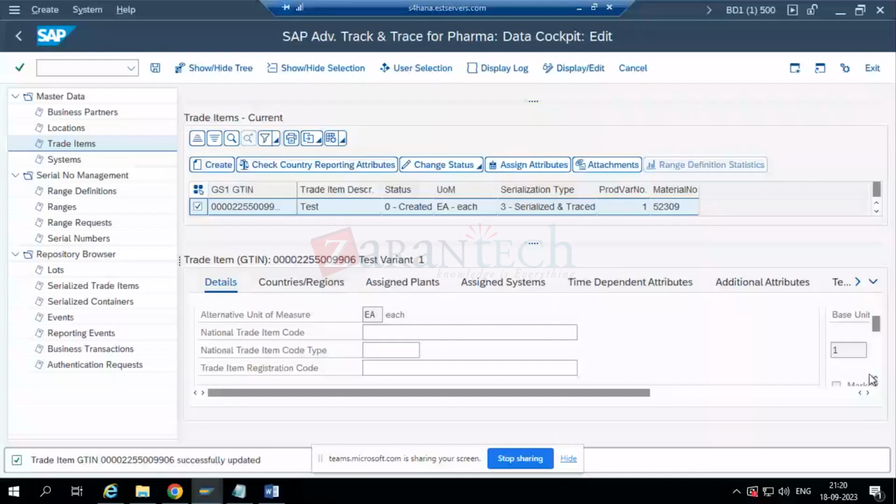Another important point is the serialization profile key. Today we will learn in detail about this, but as master data, what is the serialization profile key? Does any one of you remember?